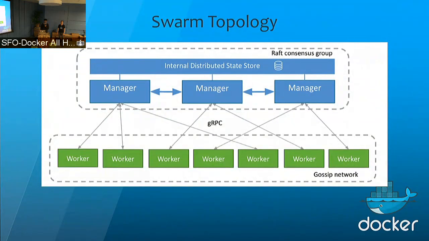So every node in the Docker Swarm will be part of the manager group? Only the managers. When you start a cluster, let's say you start with a one node cluster, that node becomes a manager. But when you add more nodes to your cluster, all of those only get added as workers. You can promote some workers to become managers, depending on your requirements. Only the managers are part of the consensus group. So the point is that if a manager crashes, you have enough replication to be able to restore the state.